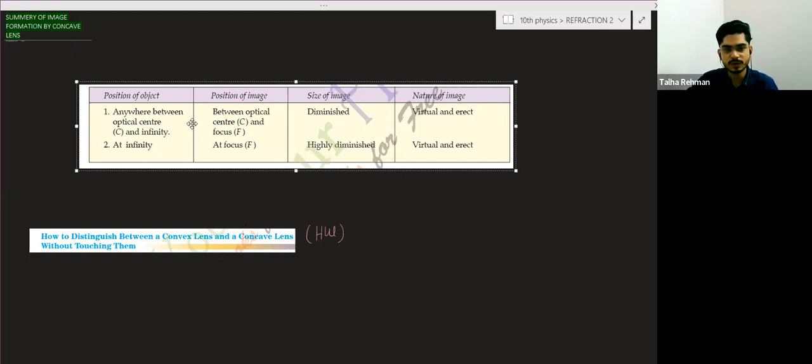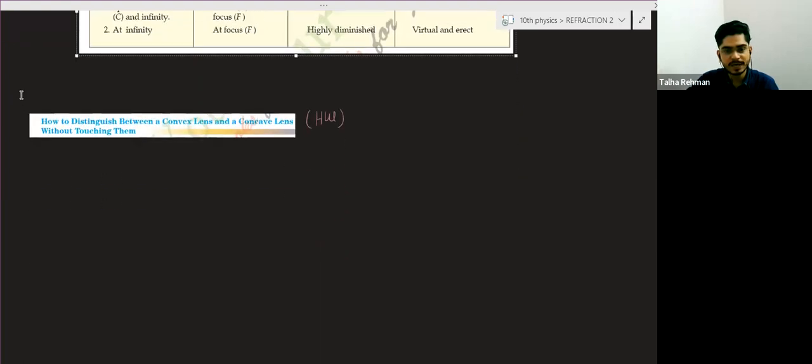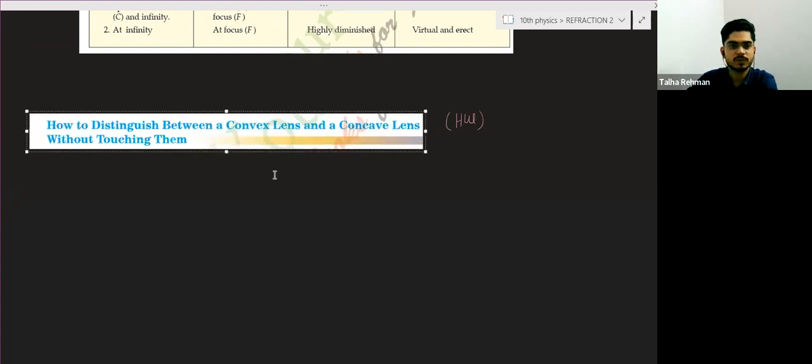And this is your homework. So no need to just copy this summary. You can write this homework. I'm giving you this homework. Okay. You already know, then no problem. But just note it down, and we will then move to the lens formula for the concave lens and the magnification.